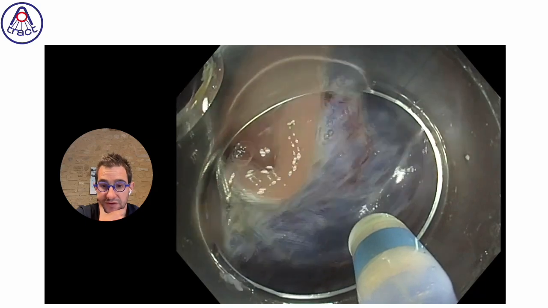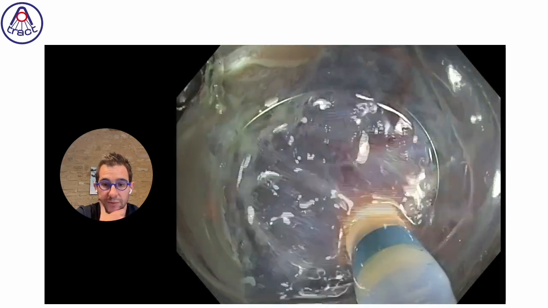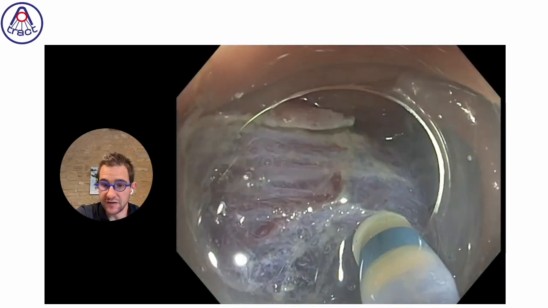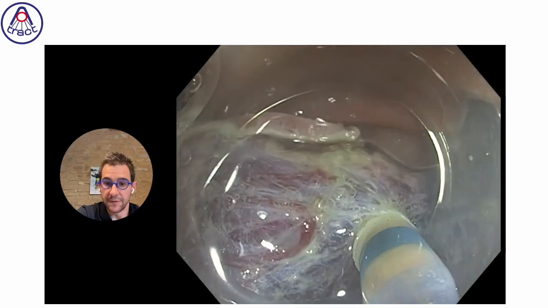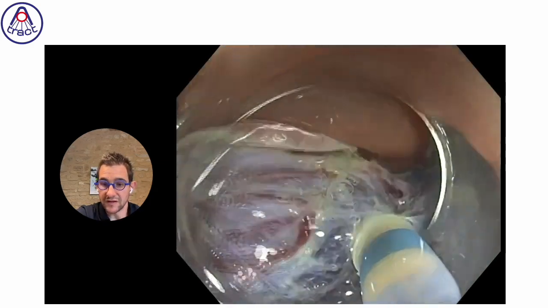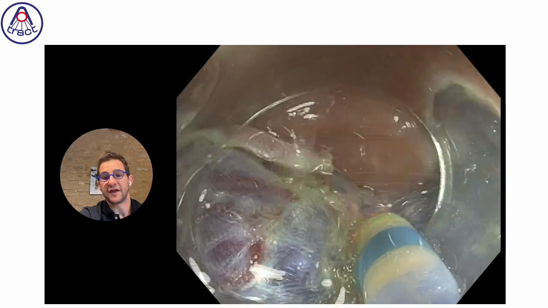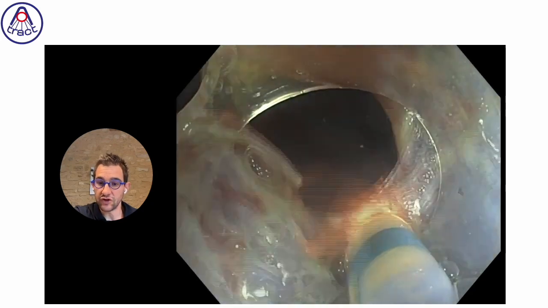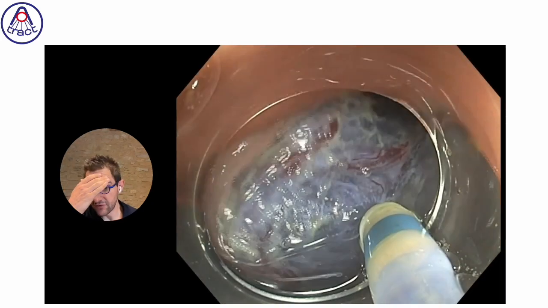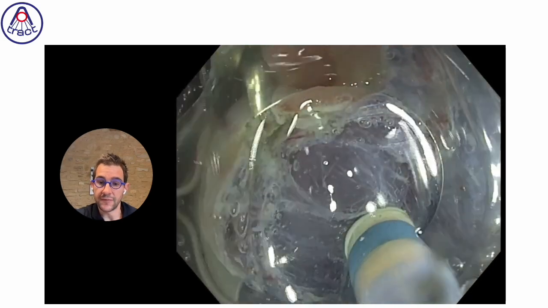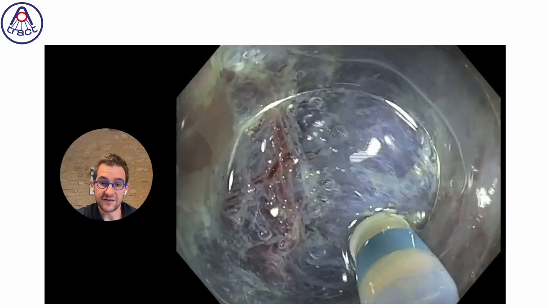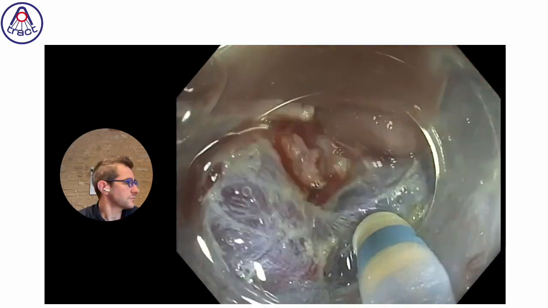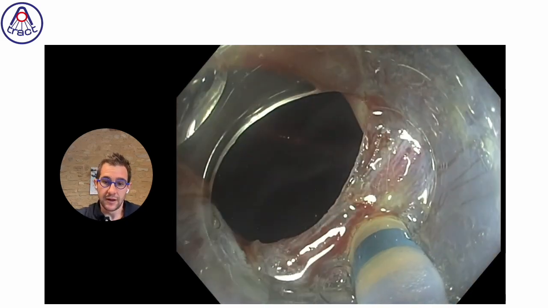But if in this case, like here, you can do the complete resection with R0 margin in 19 minutes, ESD is probably the best option because the risk is low, the technicity is not so difficult in this case, and you can achieve the resection with R0 margins and therefore avoid the follow-up at 6 and 18 months that is needed after piecemeal EMR to detect recurrences.